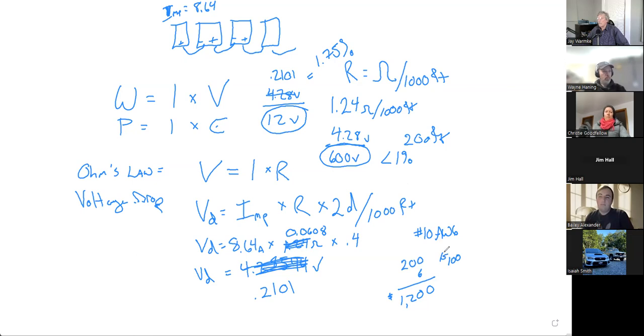It's going to be significantly more expensive. Plus, if you've ever worked with 4-aught wire, it's going to be difficult to pull, difficult to terminate, difficult. So not a good solution. And I suspect that 1,200 is going to be closer to, say, 2,000 by the time you're all done. So not a good solution.